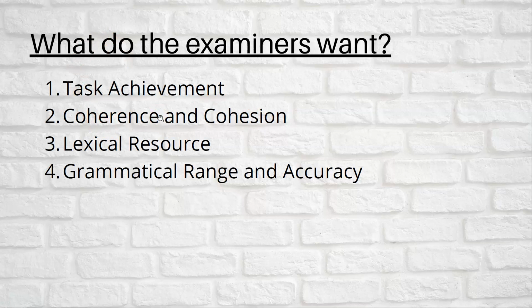So how is the structure and the flow of your task? Is your task easily understandable? So that's coherence. And cohesion means, have you used the proper linkers, the proper cohesive devices that will make your task smooth, and have you overused them, or underused them, or have you used them just in the right proportion? So these are the two things.